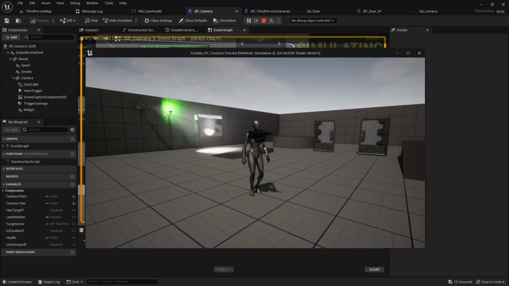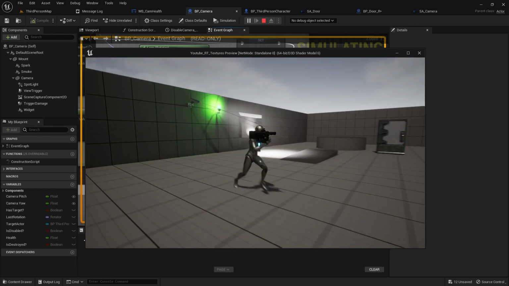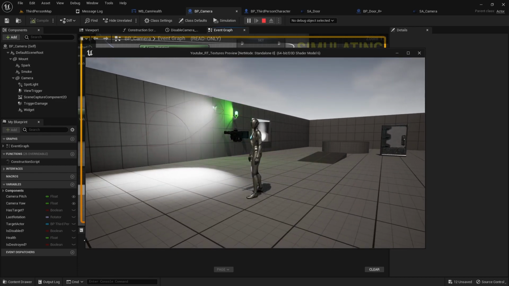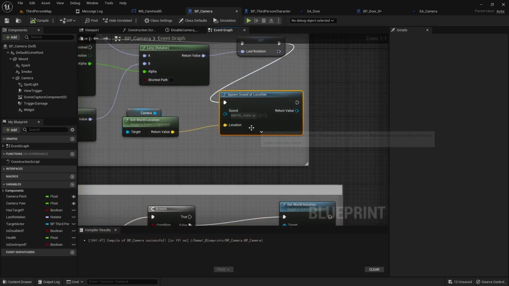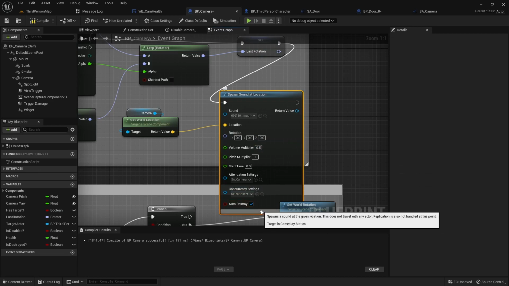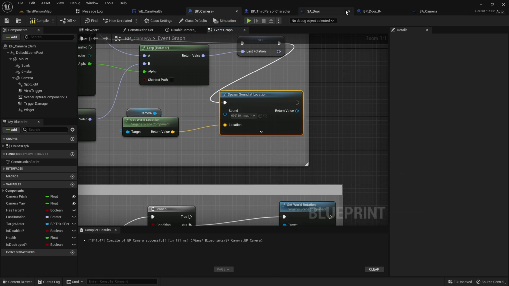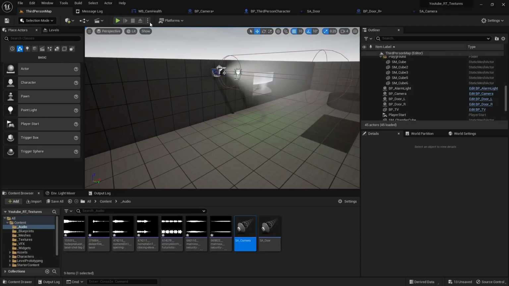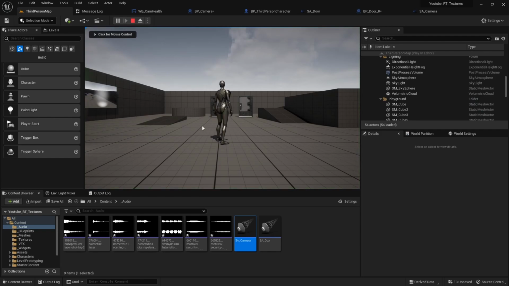Oh, it gets really loud. So I think I will pitch that down. It probably needs to be a bit wider too, I think. So I'm gonna pitch the volume in half. And for the attenuator, where did I put that? Camera right here. I'm gonna extend the inner radius to probably 500, and I'm gonna make the outside 1200. There we go.